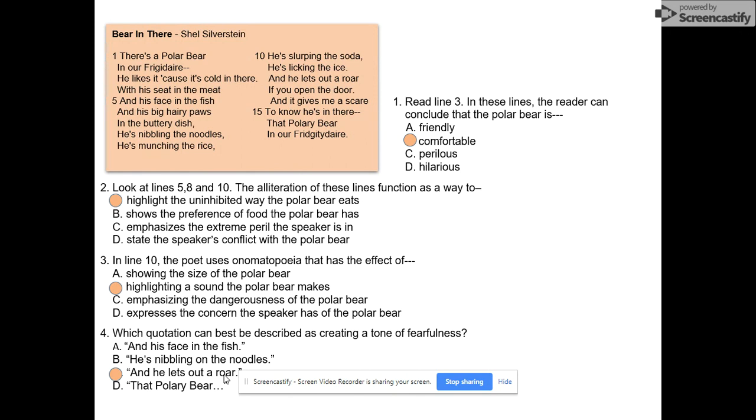All right, so now you guys are going to have a couple more poems that you are going to do on your own. Be sure that you highlight the alliteration and the onomatopoeia for those, and then you're going to answer some questions just like these about those poems. Take your time, look up words that you don't know, and do your best because this will be for a grade on this last 6 weeks. All right, good luck.